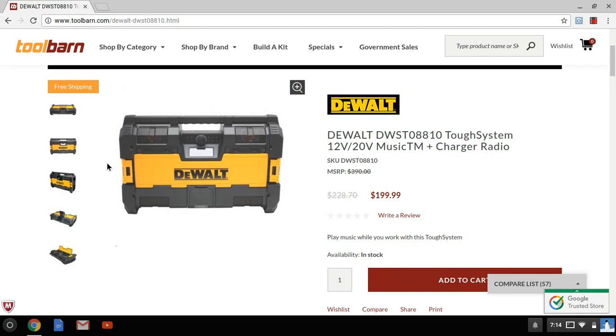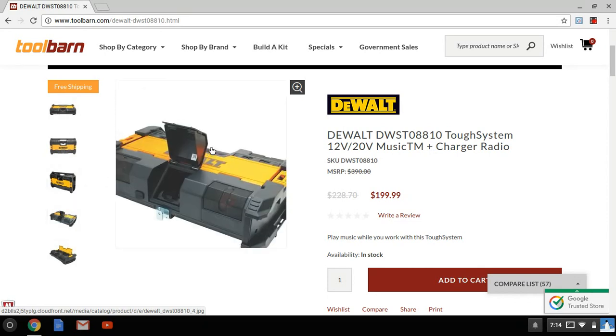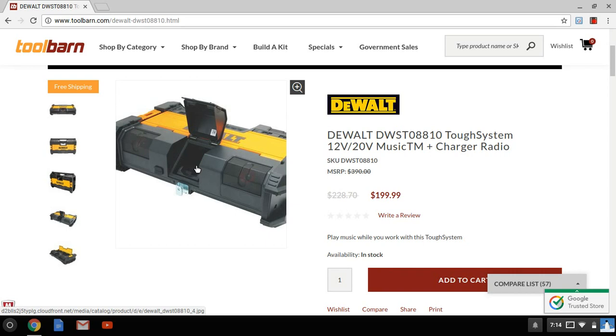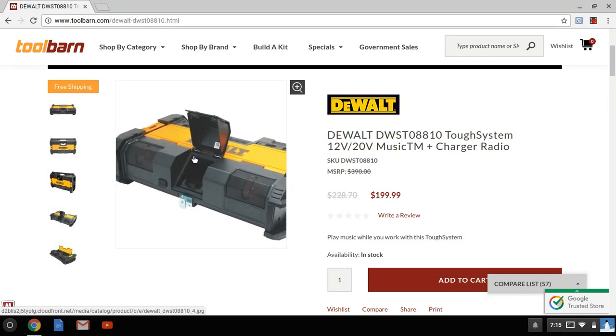You can't beat it. It charges your phone — it has a USB so you can charge your phone, your tablet, whatever. And this is where you charge your battery. So you can have your phone charging in the compartment, and you got your 20-volt 6 amp-hour or 5 amp-hour battery ready to go. You're using your other 5 amp-hour battery and draining that down to nothing? Don't worry about it — you got the other one charging right here. You bring your radio, you don't have to worry about bringing the charger.